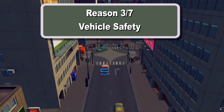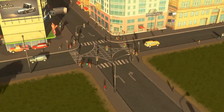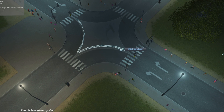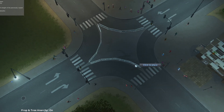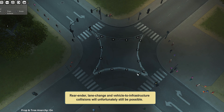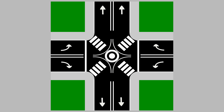Next I need to address intersection safety. The double T junction, with its four lanes of traffic traveling towards each other before turning away at the last minute, will look pretty unsafe at first glance. But if we add barriers we can make these intersections safer than any intersections we have at the moment — because our existing intersections are not at all safe. Roughly half of injury-causing accidents occur at intersections, but a double T junction with these improvements all but eliminates head-on and T-bone collisions between two vehicles.